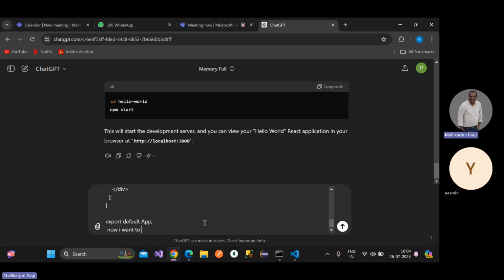Now I want to create a simple other component file with a React button and bring it in app.js.